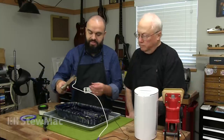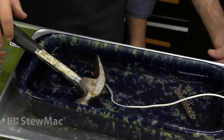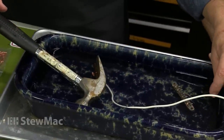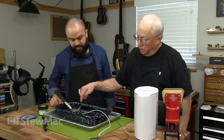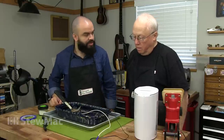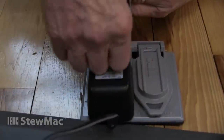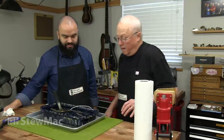And then this is our metal that goes into the water too, but they must not touch each other, okay? Does that have to be covered too? No, you don't need it. Just the part that you want to take the rust off. Ready? Plug it in. Let's plug it in. I plugged it in.